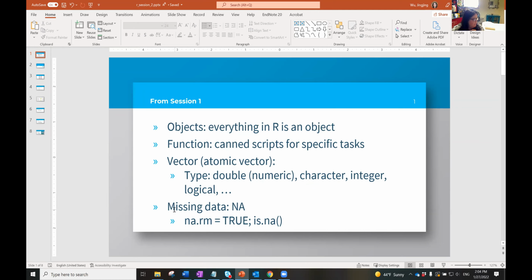We don't have time to cover missing data. So this time we will start with missing data. In the real world, it's not uncommon to see missing data in our research projects. As R was designed to analyze data sets, it includes the concept of missing data, which most other languages don't. In R, we use NA to represent missing data.